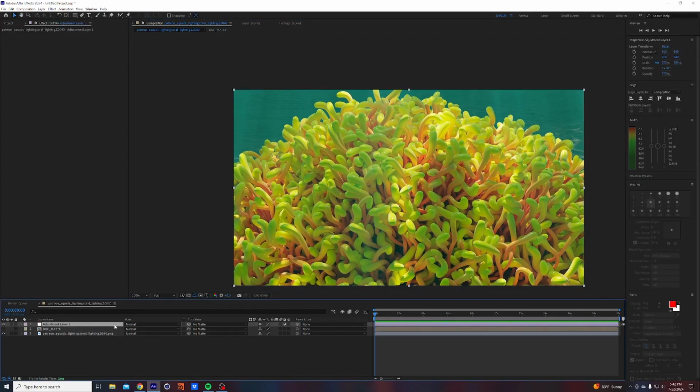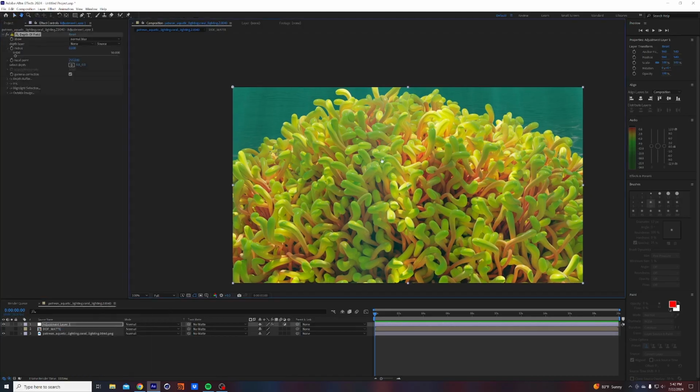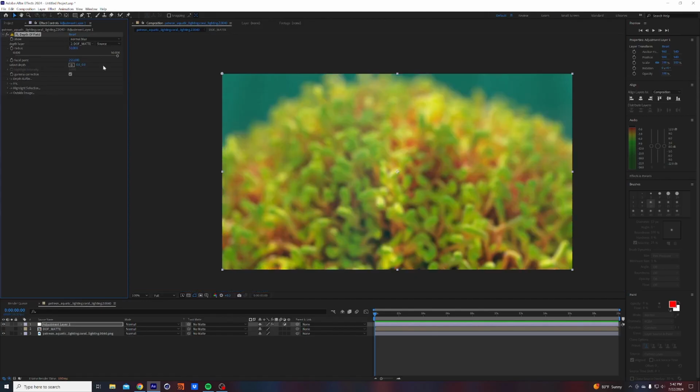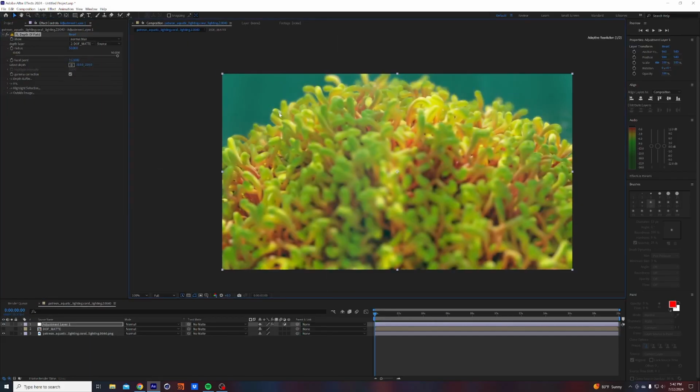Now create a new adjustment layer and put our FL depth of field, not the out of focus. Okay, so what we're going to do now is for the depth layer, we're going to use our DOF matte. And then let's just adjust the radius. Let's put like 10. All right, let's do it so we can really see it. Let's do like 50. So that makes it super blurry. But then if you take this focal point, you can just click, and wherever you click that's where your focus is going to be. So it's not perfect. It's not quite as great as the depth of field. Like if you do it super shallow like this, it definitely looks better in 3D.